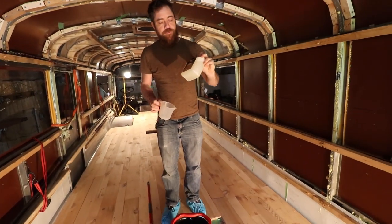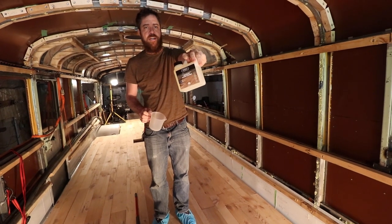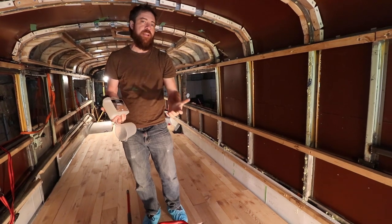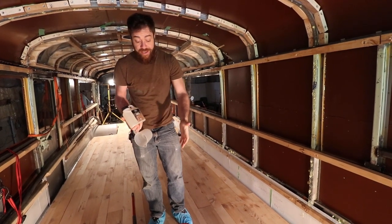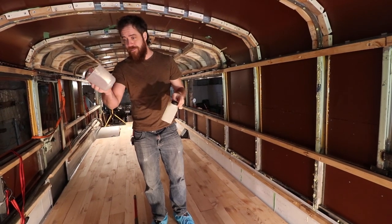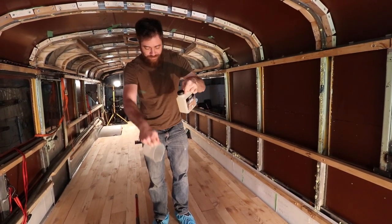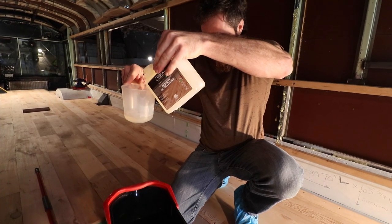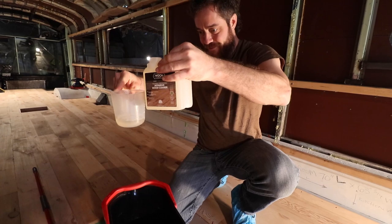So we're gonna start off with the intensive wood cleaner. Now this is mixed 1:40 ratio, which is essentially 3 ounces per gallon. We've got a gallon and a half, so we're going to use 4.5 ounces. We got our measuring cup and we're gonna measure it in, then mix our solution. 4.5, there we go.